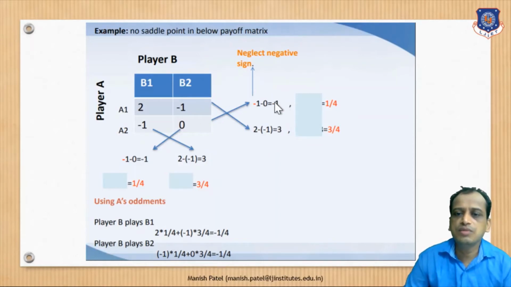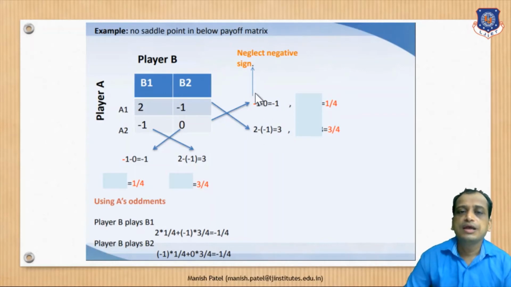Here, you have to remember this, the absolute value is 1, right? Now what is 1 plus 3? 1 plus 3 is 4. So here you will write 3 by 4 and here you will write 1 by 4. Clear? This is for the row operations. Clear? In the same way, you will find out the column operations as well.